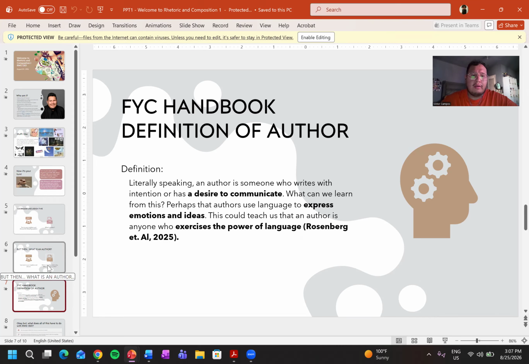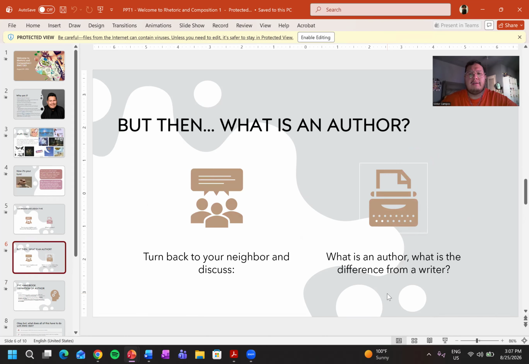I'll give you an example. Did you know that one of the biggest and most recognized authors ever, Shakespeare, was never considered or published as an author during his time? He wasn't. You know why? First of all, because Shakespeare was mostly a playwright. So he wrote plays, he had characters, he had actors, actresses, maybe. I don't remember if women were allowed on stage in England during those times. They were certainly already on stage in Italy, I believe. But not in England, I think.